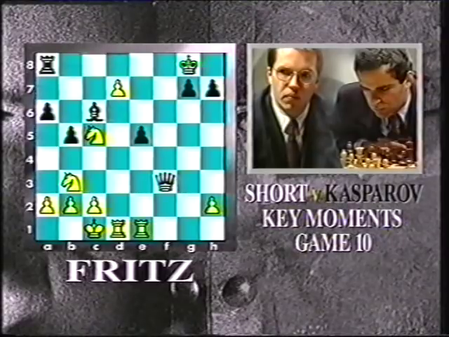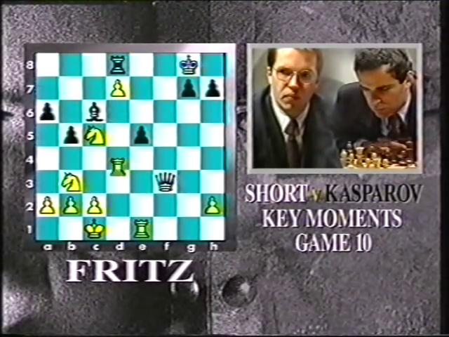So Short advanced his pawn. Kasparov blocked. And now Short moved his rook up, attacking the bishop. And he has really quite good compensation. Good chances of winning the bishop for the big passed pawn. And so at this point in the game, the play was centering on the pawn on d7. Now, let's pick up the game with John Speelman and Fritz, with black to move on move 23.